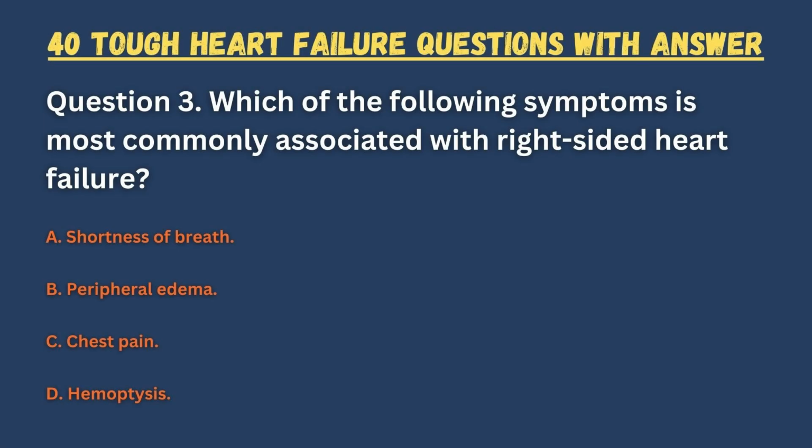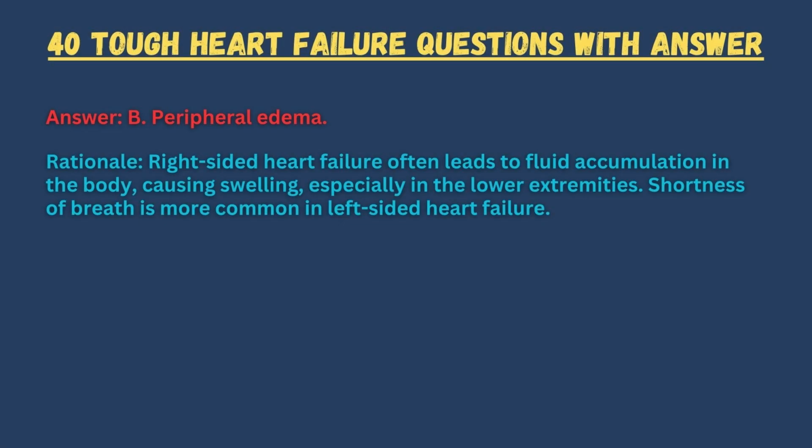Question 3. Which of the following symptoms is most commonly associated with right-sided heart failure? A. Shortness of breath. B. Peripheral edema. C. Chest pain. D. Hemoptysis. Answer: B. Peripheral edema. Rationale: right-sided heart failure often leads to fluid accumulation in the body, causing swelling, especially in the lower extremities. Shortness of breath is more common in left-sided heart failure.